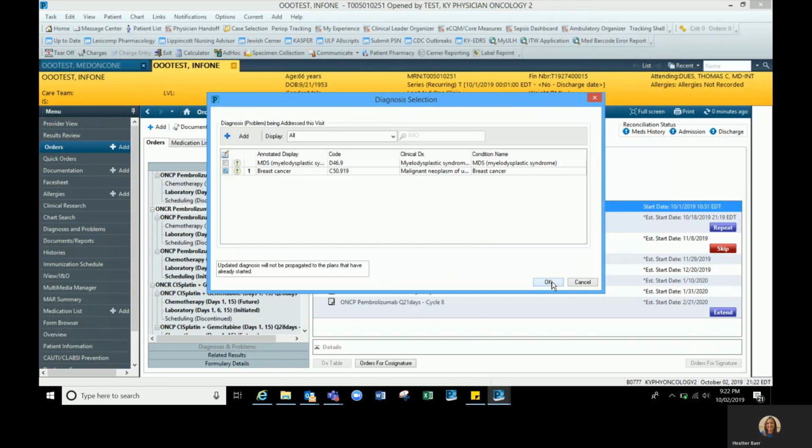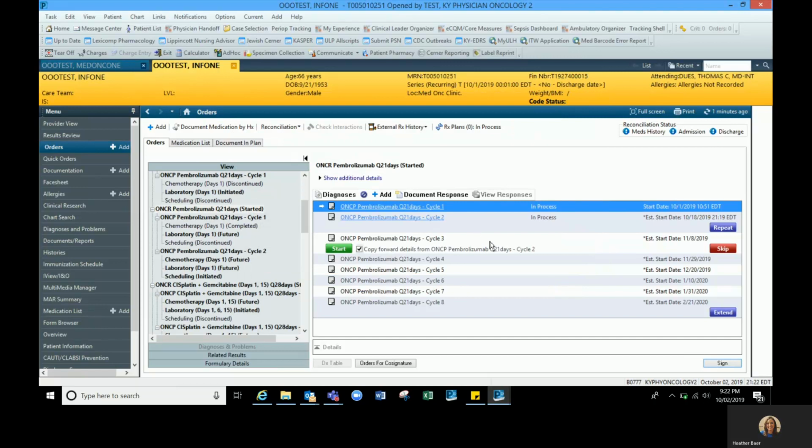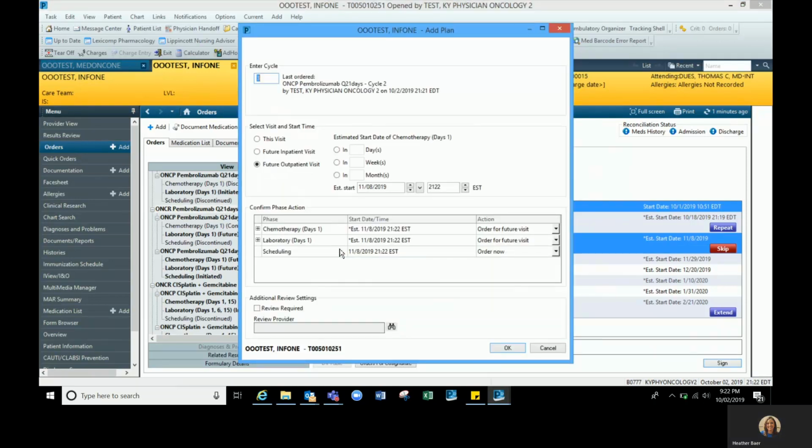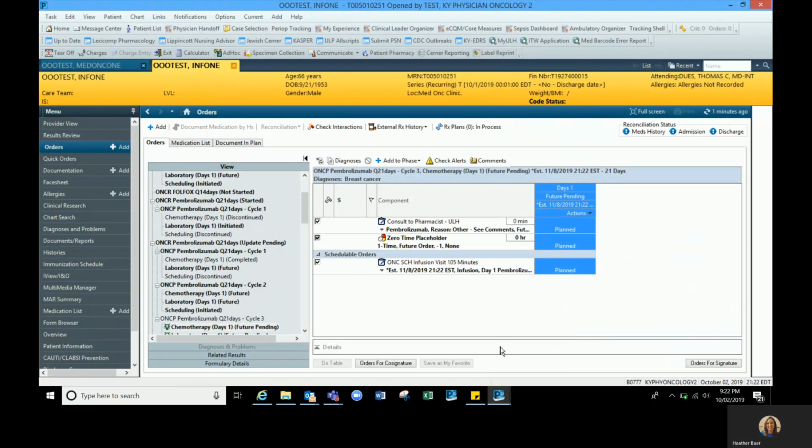And okay. And now we're going to hit start. Again, it tells us the last item that was ordered on this patient, estimated start date, and what we're getting ready to order. Okay.